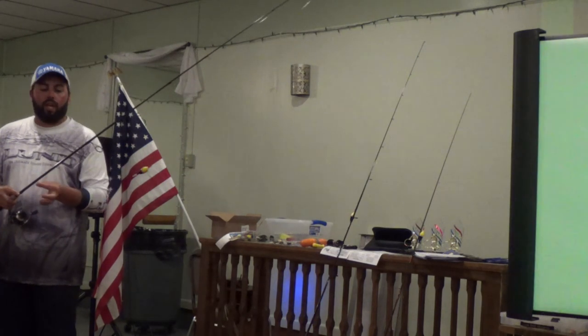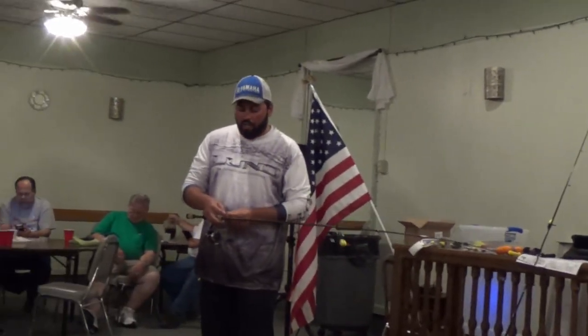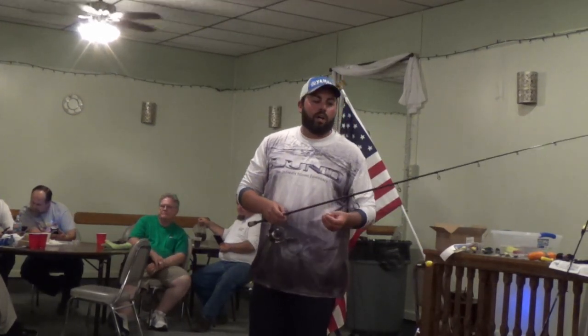So I like hooking them through the head. Not only that, when you're casting it out and retrieving it in to check your bait, they seem to stay on a lot better when you're hooked through the lip. You don't have that resistance of pulling that minnow sideways.